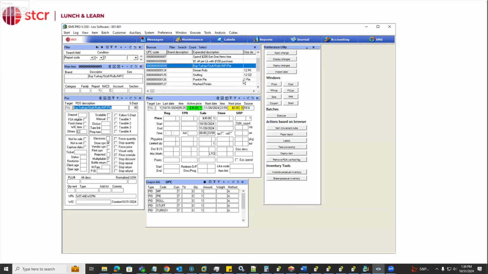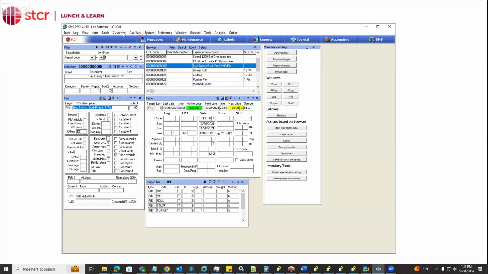Jen, the first question we have is, is there a way to do a coupon with accumulated spending? For example, a customer spends $200 in a month period and they qualify for a coupon. Yes. So the way that we would do that for accumulated spending is that it does require the usage of a frequent shopper program. You have to have a way to track the customer sales. So the system would have to know that the customer is coming in. So you would need a frequent shopper program that you're using to track that.